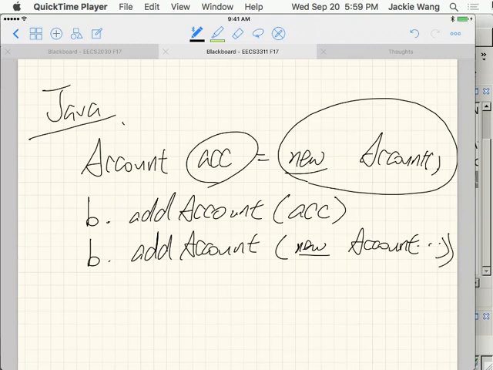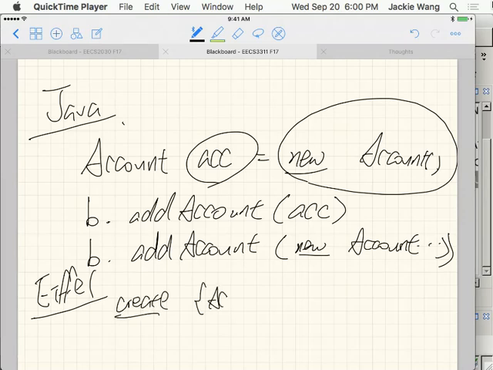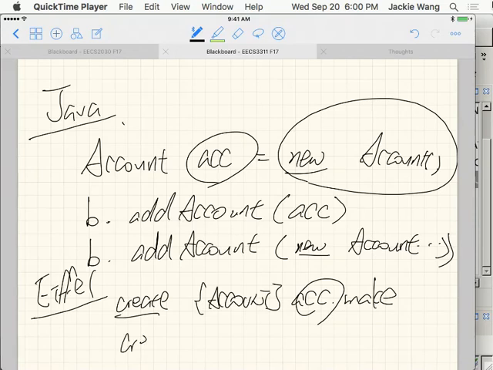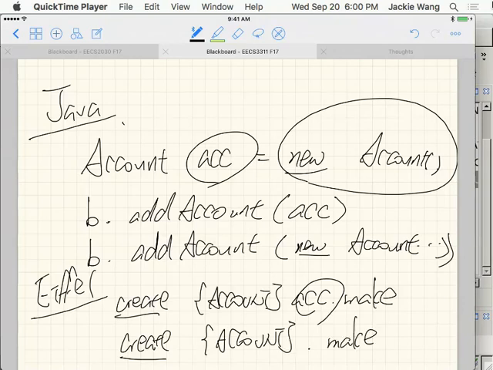You've got something similar in Python as well. So what about in Python? Over here, you say create account, acc.make. That one has a name, acc. How do you create anonymous objects in Python? It's easy. Take out the name. You can say create account and then dot make. Just that. So that's anonymous. Again, it's just syntax you've got to get used to.